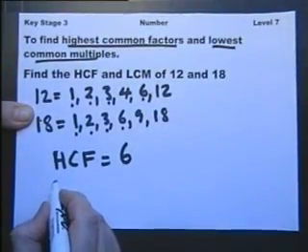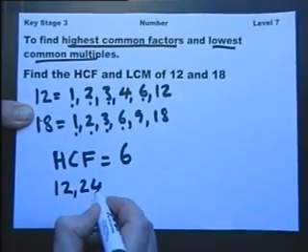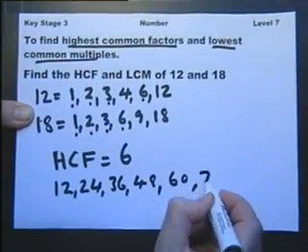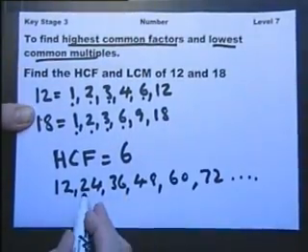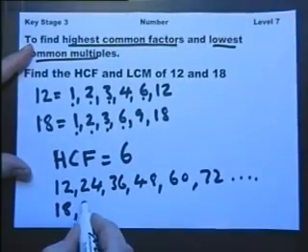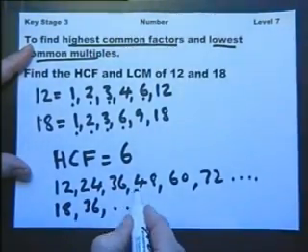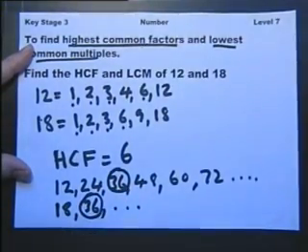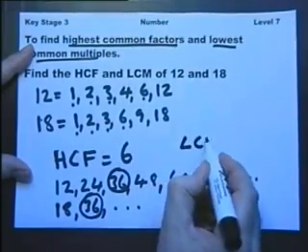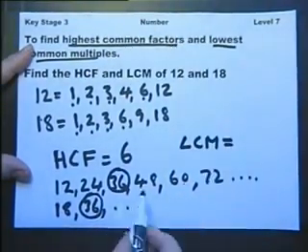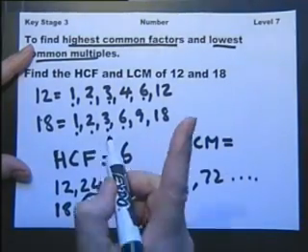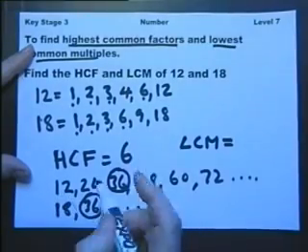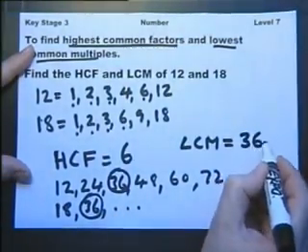Now one way of doing it is to write down your 12 times table. Problem is, I don't know how far to go, so I go until I get bored, and then write down your 18 times table and go until you get bored, or in fact until you spot the same number appearing in both lists. So therefore the lowest common multiple is a number that's in the 12 times table, because that's what multiples means, and in the 18 times table, because that's what multiples mean, and that must be the lowest common multiple.